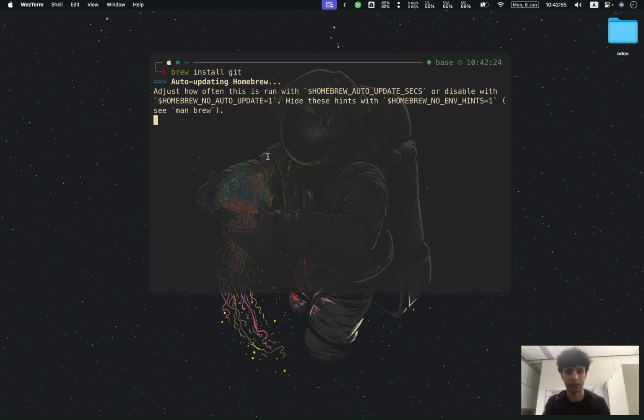Right now it is updating brew and running the command. If you're doing this for the first time, it will be installing and will automatically set up everything for you. That's one thing I like about Mac, that you don't have to set up too many things. It's automatically doing a lot for you. But if you're coming from Windows, then you have to go to the environment variables and put that in the environment. If you have watched the Windows tutorial, then you know what I'm talking about.